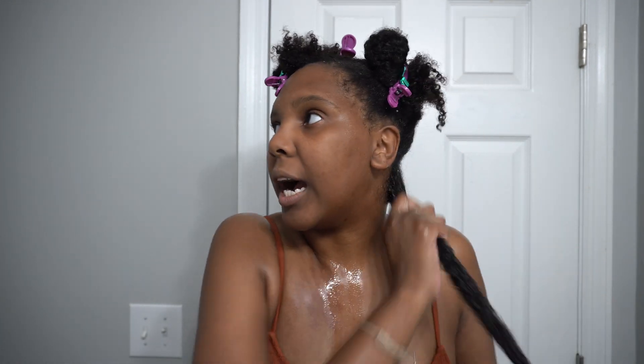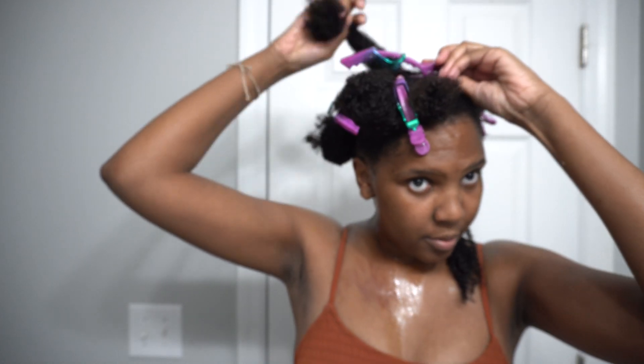Yeah, you don't need nearly as much water with this. This is something I could definitely use if I'm out of town and I don't really like how the water is set up in the hotel room, but I still need to wash my hair and get it done. I could use this outside of the shower and not have a sticky residue on my hair because I didn't get the water-to-product ratio correct.